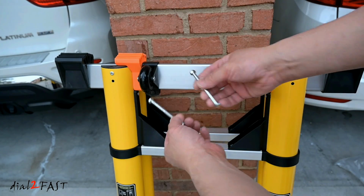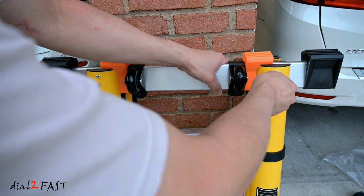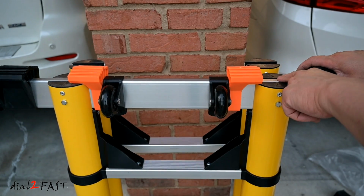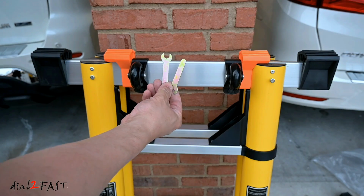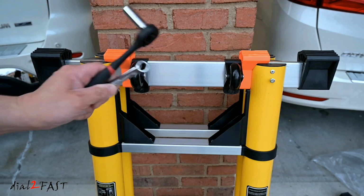Next, install these two long bolts into the hole you see right here. Now to feed the bolt all the way through, you may need to move this over and then push this down a little further. Now they did include two wrenches for you to tighten these bolts, but if you have your own wrench and socket, it's easier to use this.